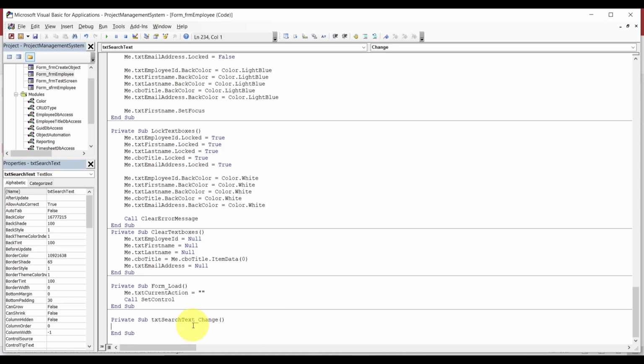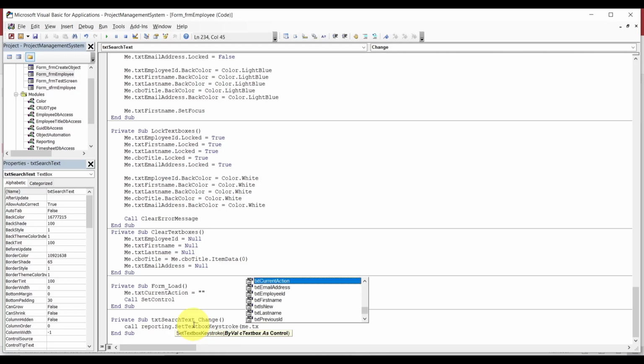So on the search text change, this is what you want to do. You want to call reporting. You see that? Set text box keystroke and add the search text. That's it. Add the whole thing in there.